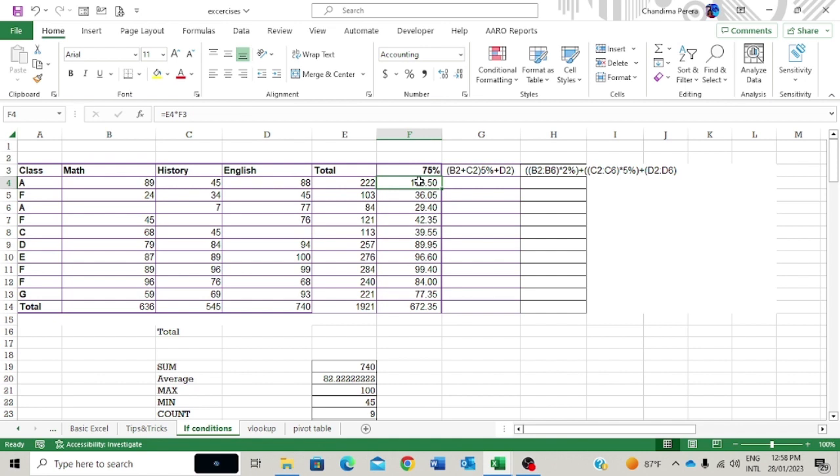Now before copying this value down, I have already shown you how to use the fixed math calculator, that's the dollar sign. Because this is a constant value, 75 percentage, which we need to apply to this number of cells, when you copy it down the cell reference changes, and it will get the next value when you use the multiplication sign.